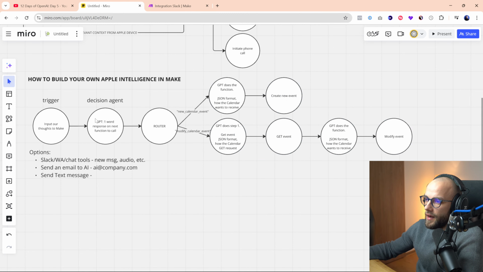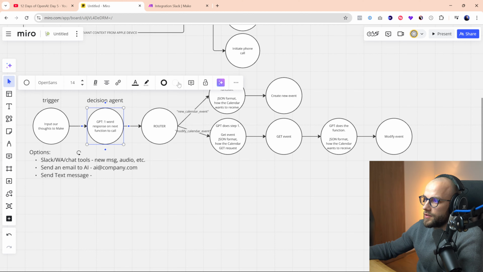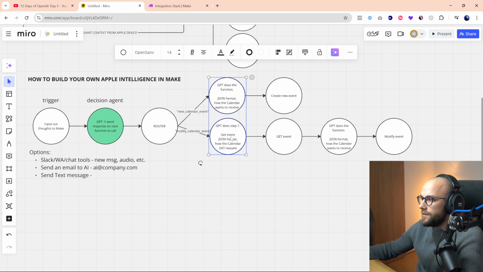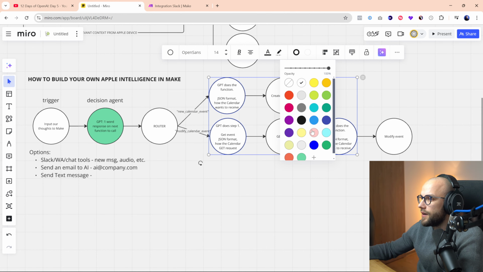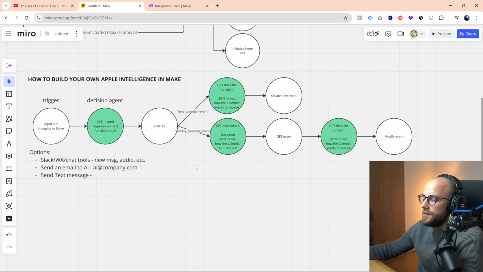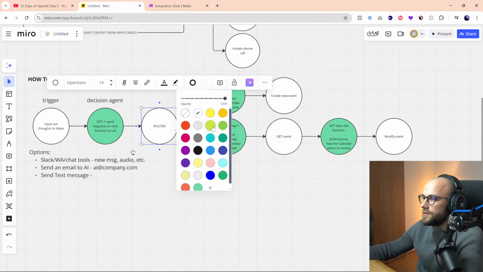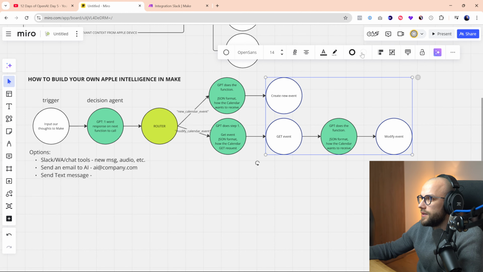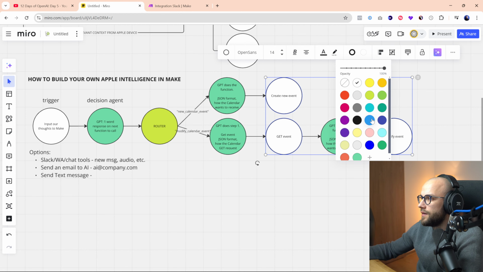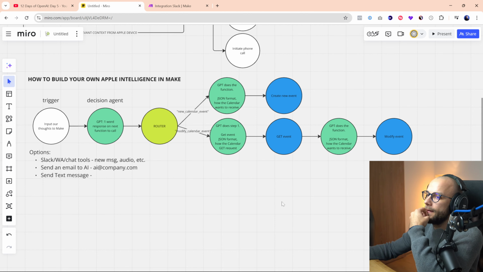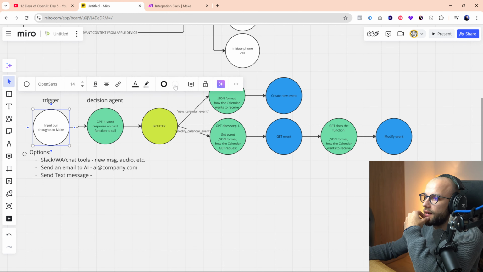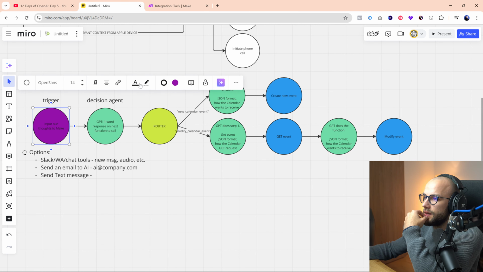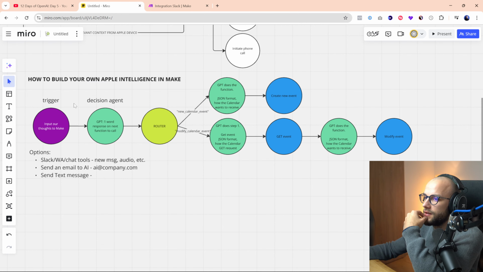And then every single function that you want your AI agent to do, you just need to have all of them written down. And then this decision agent, actually I'll just make it green. So you understand this is AI. And then these ones are also AI. Okay, so this green is ChatGPT. This is a router, which looks like this ugly green. And then these ones will be, in this case, Google Calendar. Just make it blue, okay? And then this one was Slack in our case, which is like this. Oh my God, I need to make this white because my designer mentor will kill me.